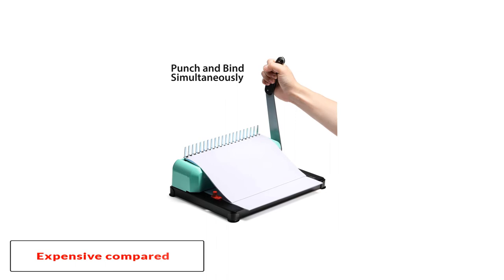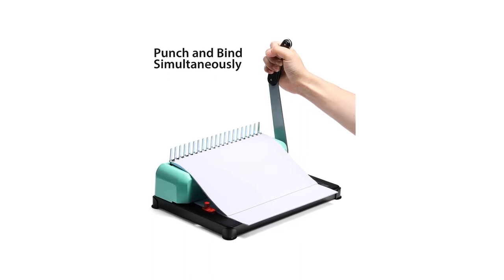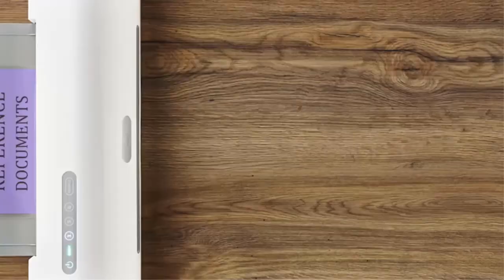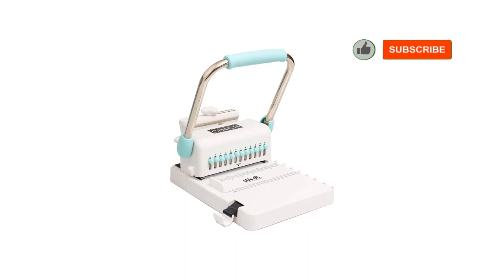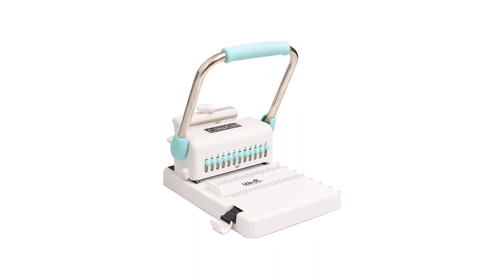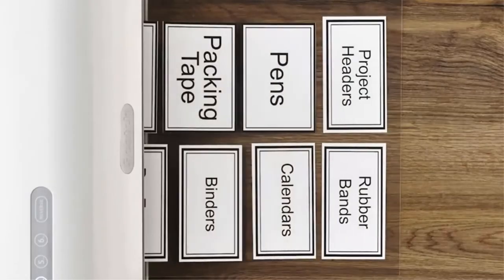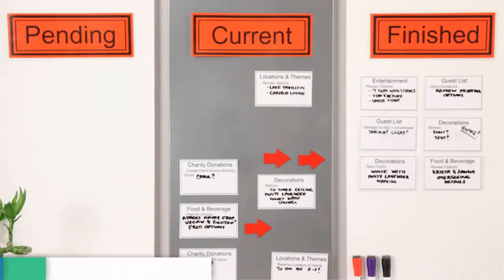Number 5: Ofnova 21 Hole 450 Sheets Paper Comb Punch Binder. The Ofnova 21 Hole Binding Machine is another top quality binding machine that will give you the best value for your money. Unlike other binding machines, this one comes with a positioning knob that provides accurate punch alignment of papers when punching. It is suitable for different sizes such as letter size, A5, and A4. A 100x38 comb is included in the package, so you don't need to buy one separately. It also allows punching of papers simultaneously, which saves time and makes it suitable for massive binding tasks. The curved handle and cutting blade have a nice design for easier cutting of papers, even without applying too much force.